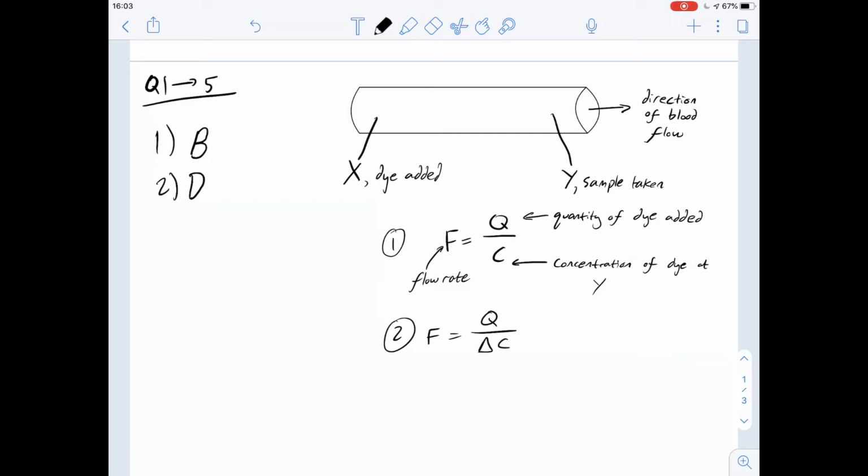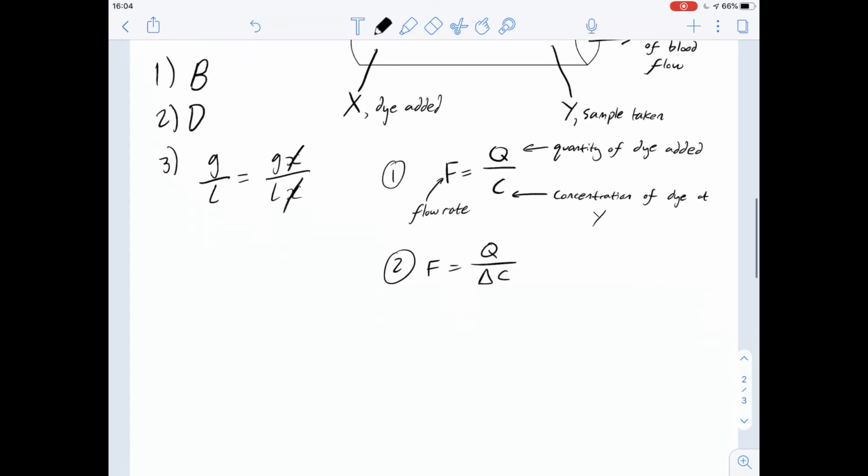We've been given an equation, which is equation 1, which is F equals Q over C, and I've written in what these values mean. Question 3 asks, the unit gram per litre is equivalent to what? Okay, so if we were to look at what this means, we've got grams divided by litre. That would be the same if we multiply both on the top and the bottom by the same thing. If there's the same thing on the top and the bottom of the fraction, it means that we can cancel it out. And it's the same principle for units too.